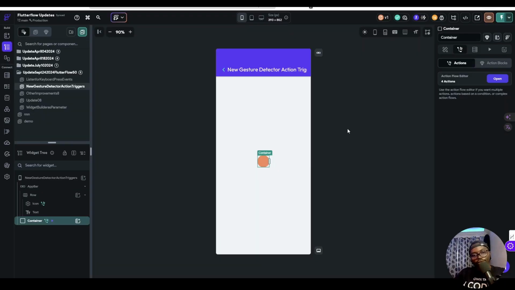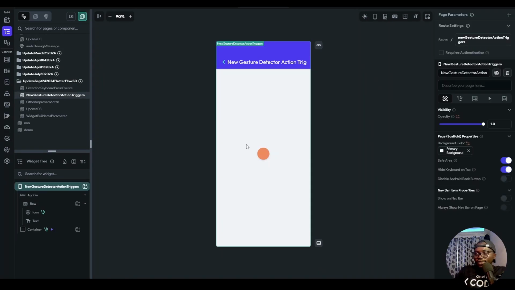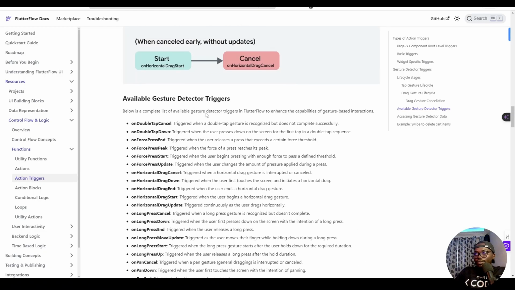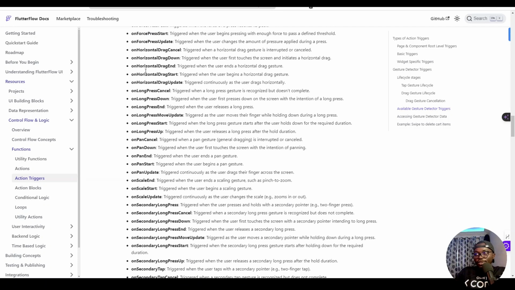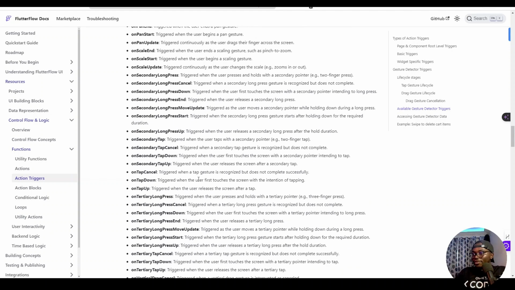And there's a lot of other actions, right? I just decided to demonstrate this one so that we can see how it actually works and then get a hang of it. Guys, just a reminder, there's a bunch of these triggers that you should check out, like on long press, on pan. You can probably do something like zoom into an image or zoom out. There are a bunch of them. You should definitely check them out. I can make a video if you want me to.